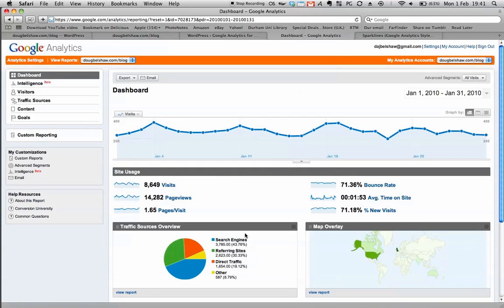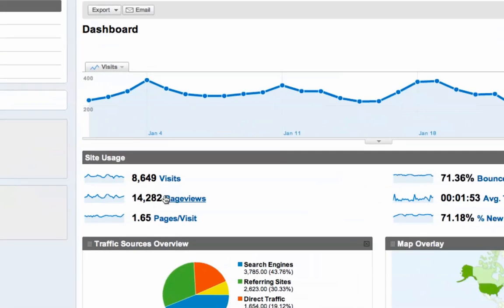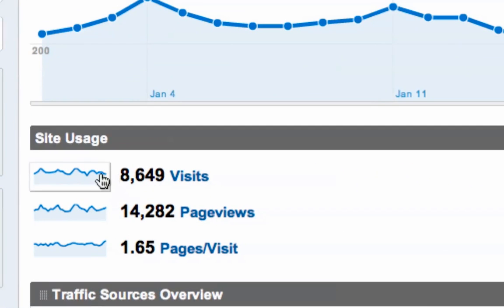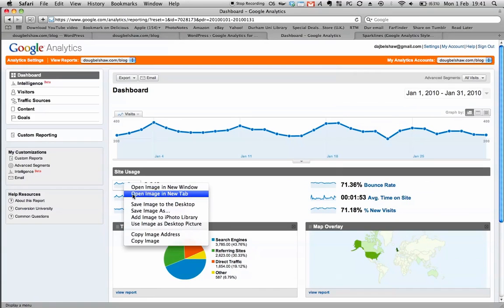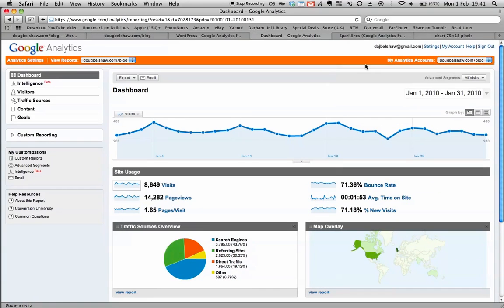In Google Analytics, you'll see lots of lovely graphs and sparklines and everything. And you need to decide which one it is that you want to show. So I want to show this one here, this 8649 visits in a month. So what I do is I right click and go to Open Image in New Tab. Now what it's doing here, it's not actually opening a link. It hasn't got .gif on the end or .jpeg or .png. It's a location where this graph is going to be dynamically generated. So it's going to change all the time.